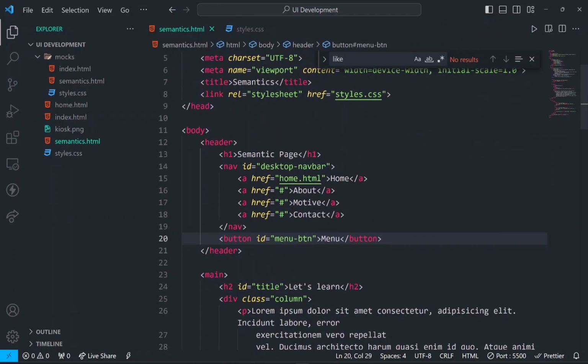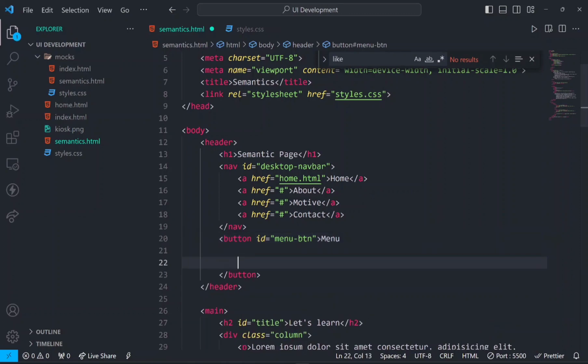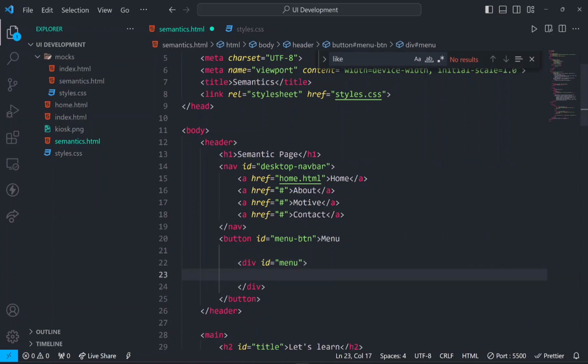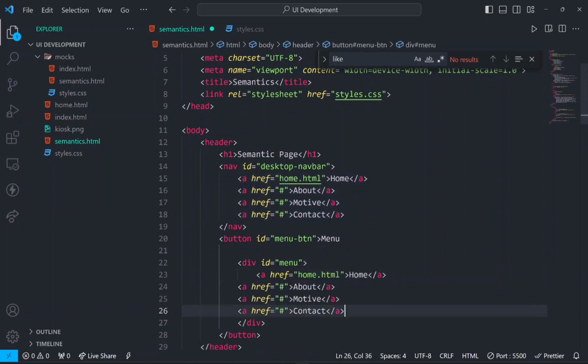To actually make it work, we need to add a block inside of the button itself. We'll make it a div, and we'll give that div an ID as menu, so that we are able to select that. Okay, ID would be better, so we will go ahead with ID. We should not go ahead with class, and we'll name it menu. Now inside of this, we will pick all the anchor elements that are above, and we will place that inside of this as well.